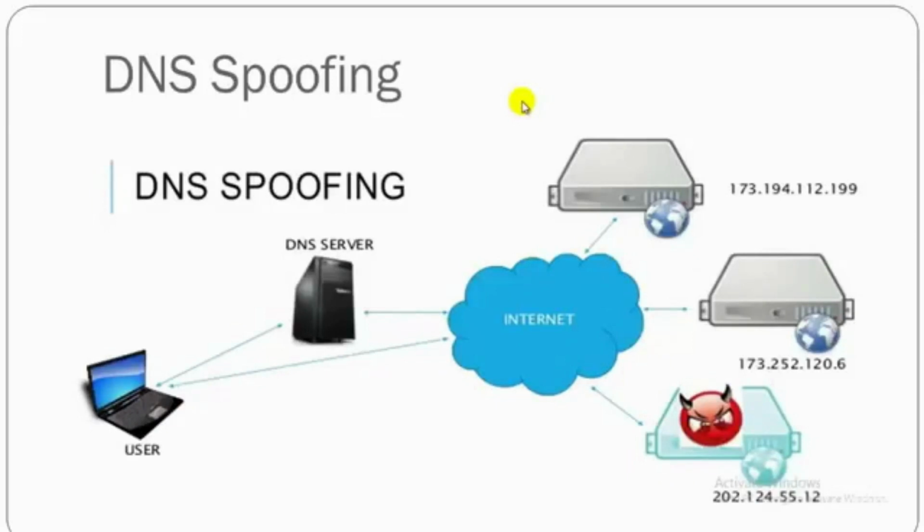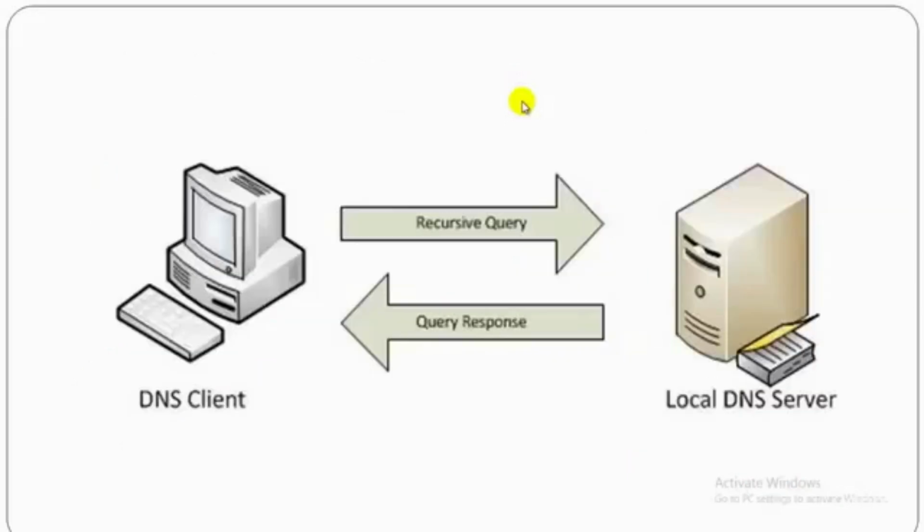But we will be taking a look at the basic DNS transaction, and this is how it looks. The DNS client and the DNS query and response. So DNS functions in a query-response format. A client wishing to resolve a DNS name to an IP address sends a query to the DNS server, and the server sends the requested information in its response. From the client's perspective, the only two packets seen are this query and response.